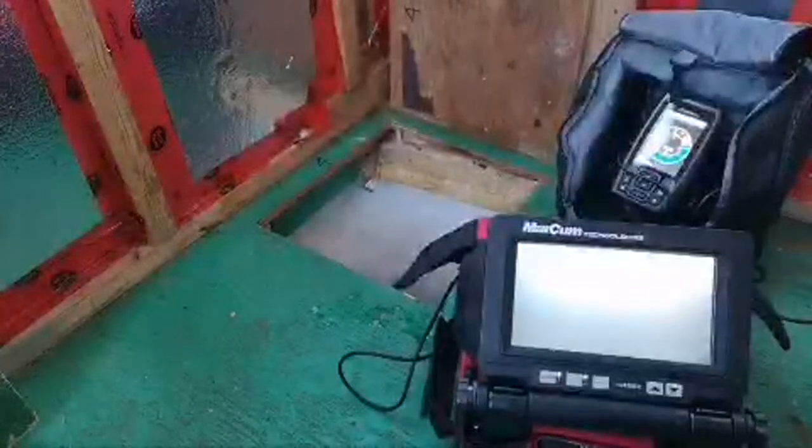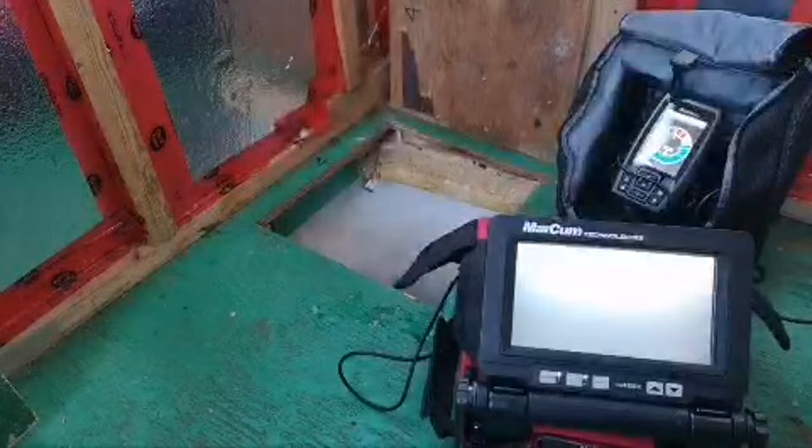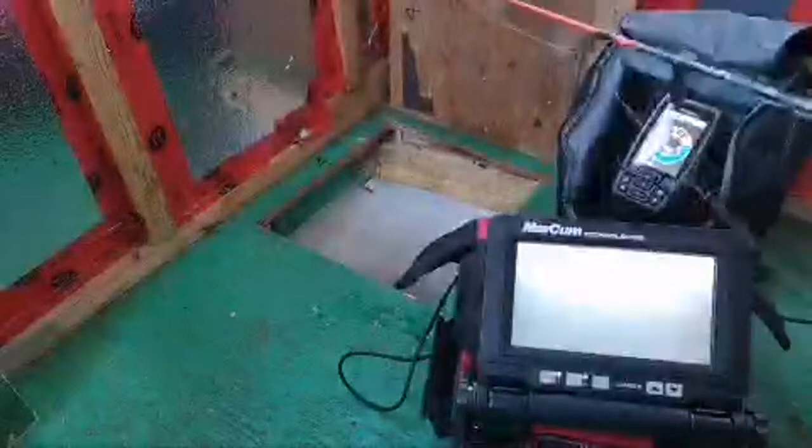I've got the opportunity today to be fishing in an actual ice hut, and that's good because it is very, very windy outside. It would suck to be in the pop-up hut in this kind of weather.